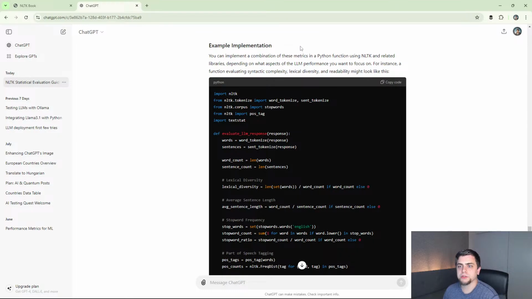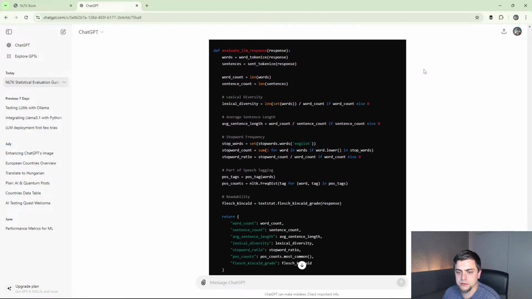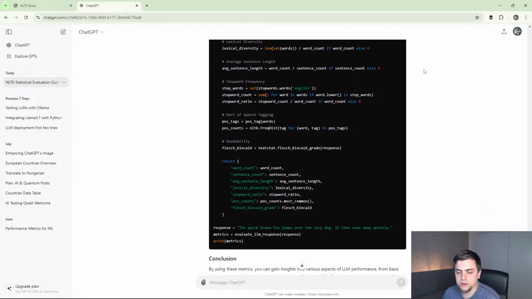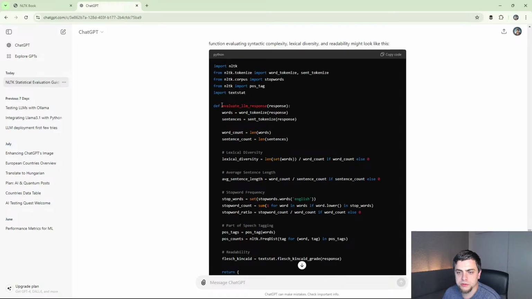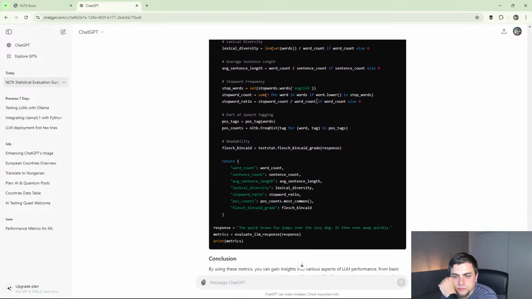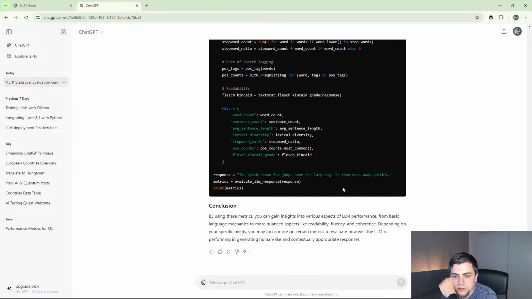Example implementation. You can implement a combination of these metrics in a Python function using related libraries, depending on what aspects of the large language model performance you want to focus on. For instance, a function evaluating syntactic complexity, lexical diversity, and readability might look like this. Yeah, basically, it creates the function in Python. Okay.